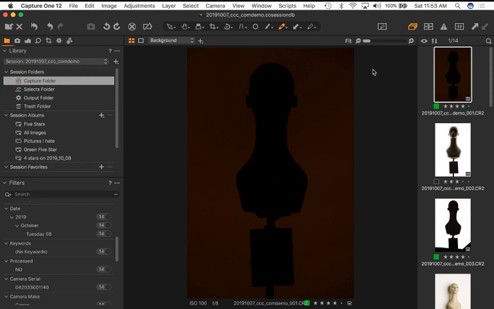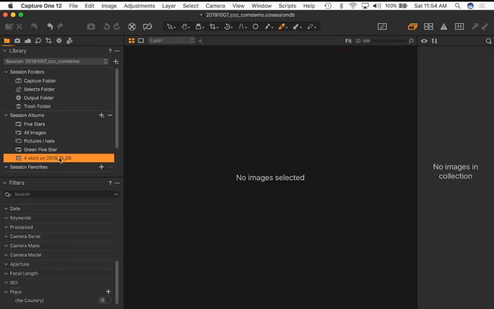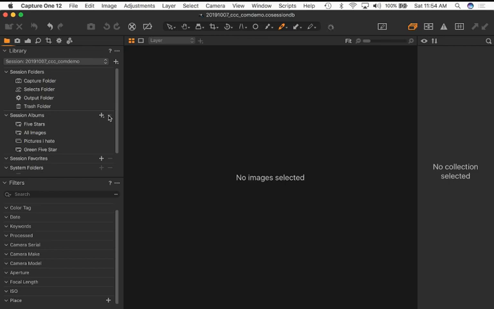Okay. So the other thing that you need to know about this, and this is an important one for us, is this right here. You guys should have this going on as well. You remember I built this 4-star that was shot on this date folder, and this didn't look right to me? If you double click on this guy, it's not going to let me edit it. It's not going to let me change it. So I'm going to rebuild this, but first I need to get rid of the one that's bad. It's a smart album that's not functioning right because I didn't do something right in there. So I'm going to click on the minus sign here, and it goes away.